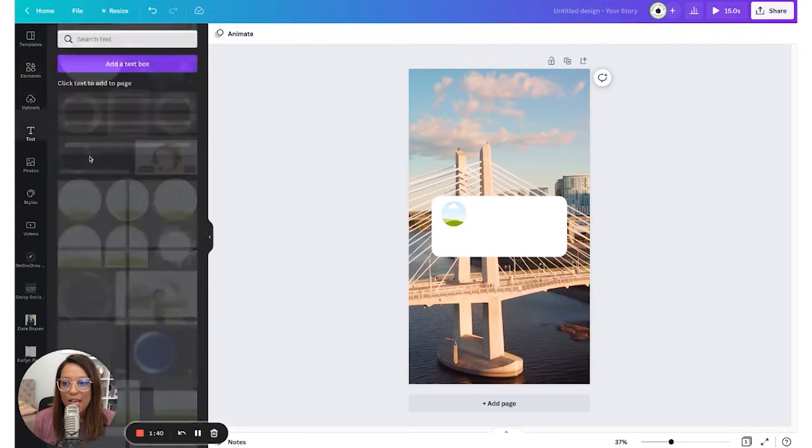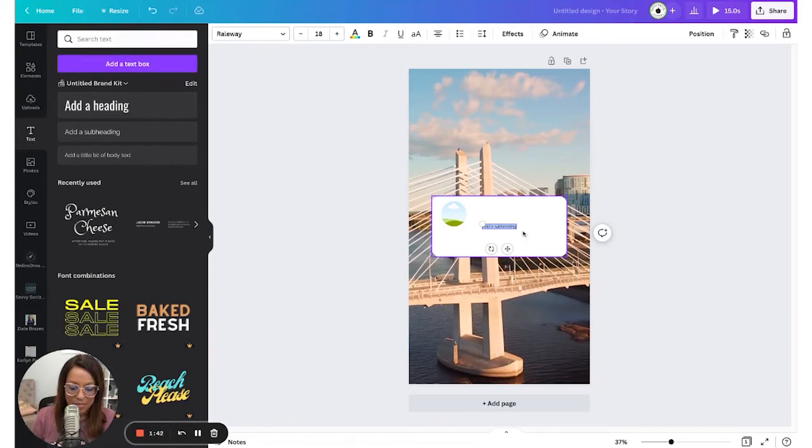And then I'm going to add in my name. So I'm going to add in some text, at OnlineDrea. There, that's my handle. And I'm going to line that up to the bottom. And I'm going to put my name here, Andrea. Gotta have the accent, Jones. I always say my mom is super fancy with the name idea. So let me line this up. I'm going to left align these two things.